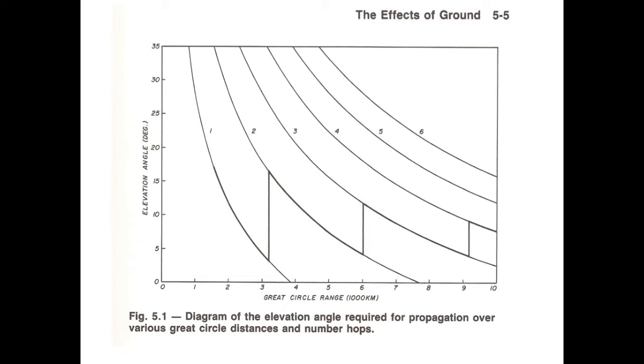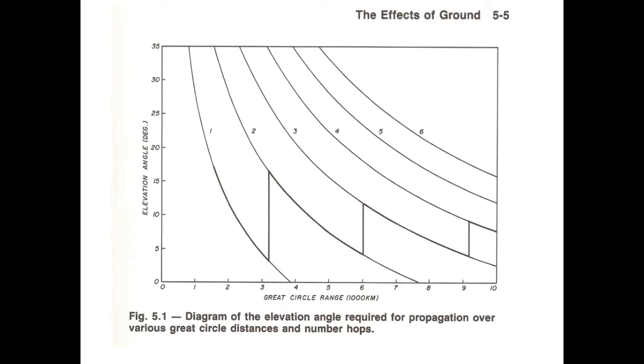And then as you increase your range, your optimal angle decreases to a point where then you need to use 3 hops. And then you're back up to something greater than 10 or 12 degrees. And then as the distance increases again, your angle will be lower, and then you will pop up to where you need to take 4 hops, and you'll be back up to 10 degrees again. So looking at this chart, you can see that 10 degrees is not a bad angle for an antenna.